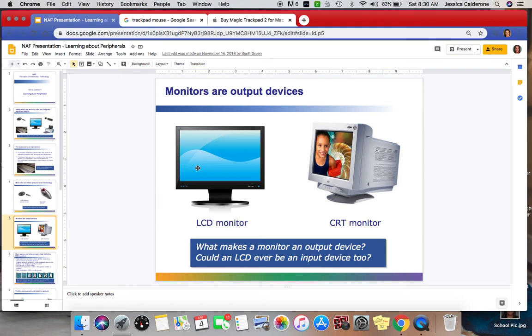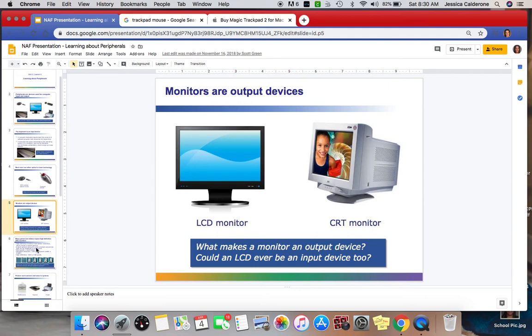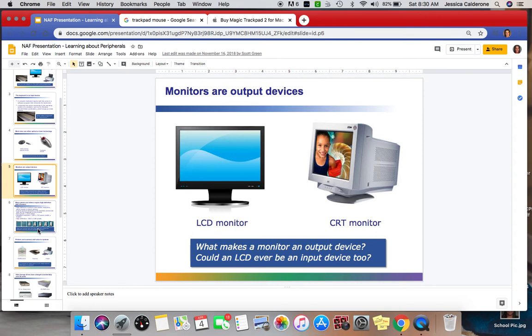So LCD monitors, they're just like TVs, all right? And then like older TVs, we have the CRT monitor. LED monitors look the same as the LCD monitors, but they're a little bit lighter and brighter, and that makes them more useful for displays, okay? This is bulky. It's not the norm anymore. Operates differently than this one does as well. Okay, so pretty simple stuff about monitors, nothing too crazy.